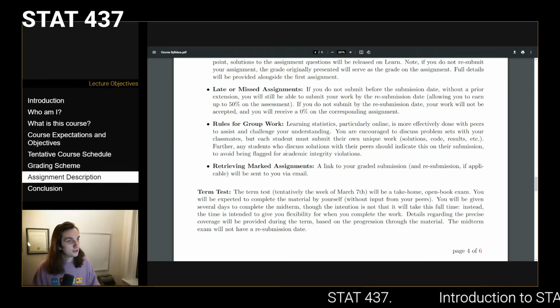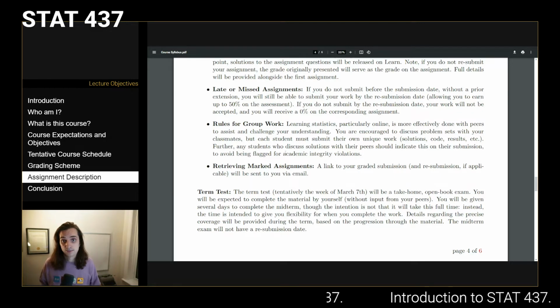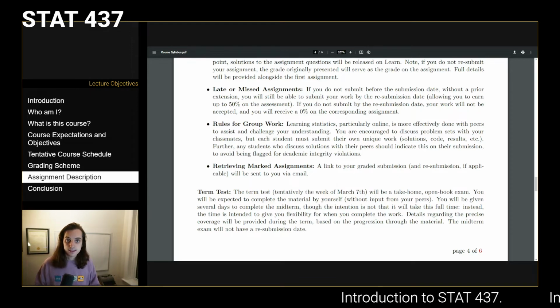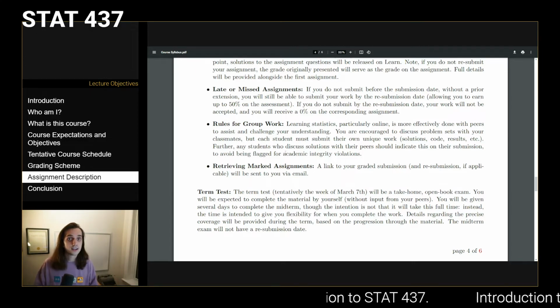In terms of group work, everyone's required to submit their own independent assignments. It needs to be your own work, your own code, your own results. I will encourage you to talk to your classmates and discuss the questions, the problem sets, the solutions. But if you discuss the solutions with any of your other classmates, please indicate their names on the top of your work, right? This is just so that when I'm marking, if I see two people have similar answers, and you've indicated, oh yeah, I was speaking to so-and-so about the assignment, then I know, okay, this isn't going to be an academic integrity violation. It just simplifies the process a lot.